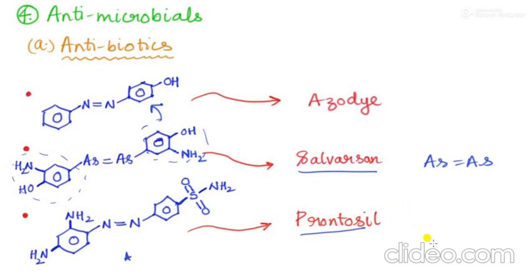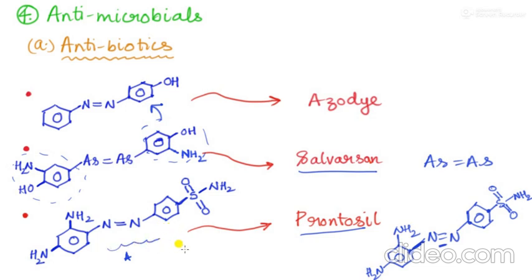So how will you draw the structure? You first draw a doubly bonded nitrogen like this, and then a benzene group attached like this, and exactly opposite this carbon, replace the hydrogen with NH2. Next, come to the other side of this double bond and draw benzene again, and exactly opposite this carbon, replace the hydrogen with NH2, and at this position another NH2. Basically, you have to memorize the structure as it is. This is just a way of drawing the structure step by step.